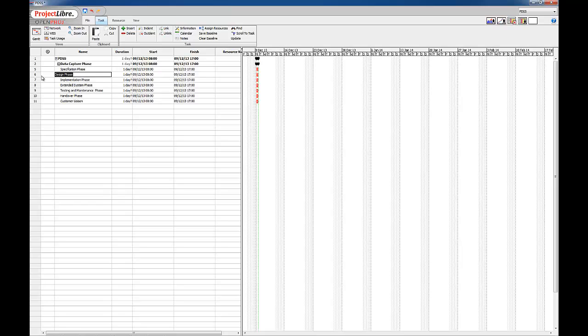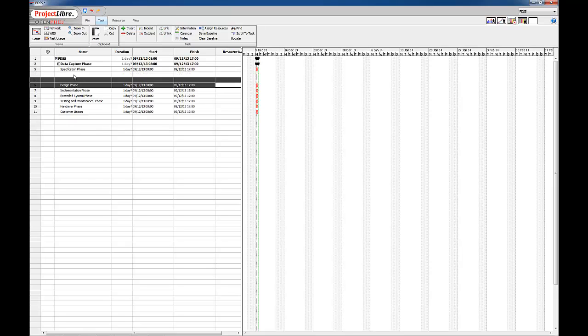Now the specification phase, let's go and create new. Let's create new one more. Now within the specification phase, I need to create the project specification document and go through it with the client.